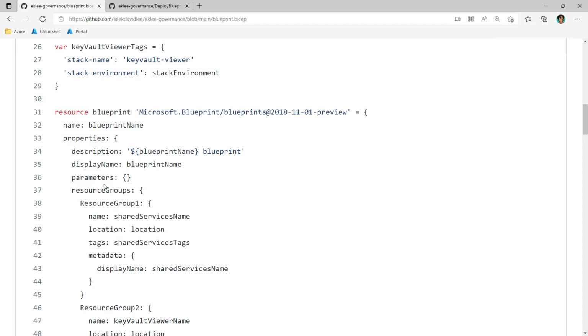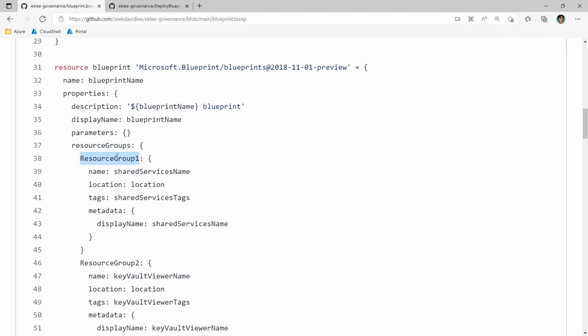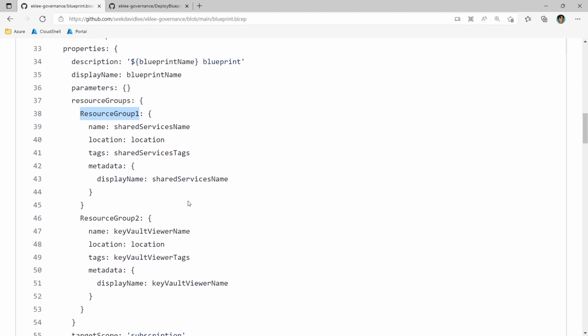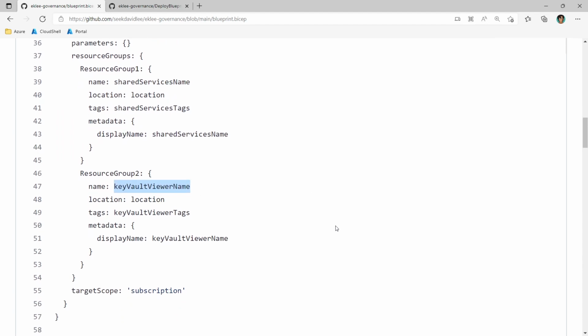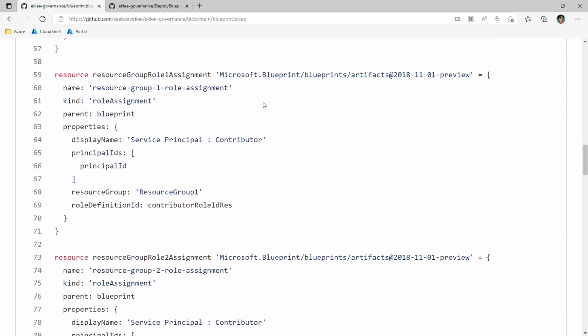But there's other things that are relevant, right? If you recall, there are resource groups, and in this particular blueprint Bicep file, resource group 1 is the shared services. Resource group 2 is where we have some other resources, like a managed identity, for example. As we scroll down, we start to define the artifacts. And again, remember we had the artifacts folder where we were doing the export and import. So in this case, we continue to have that present as an ARM template.